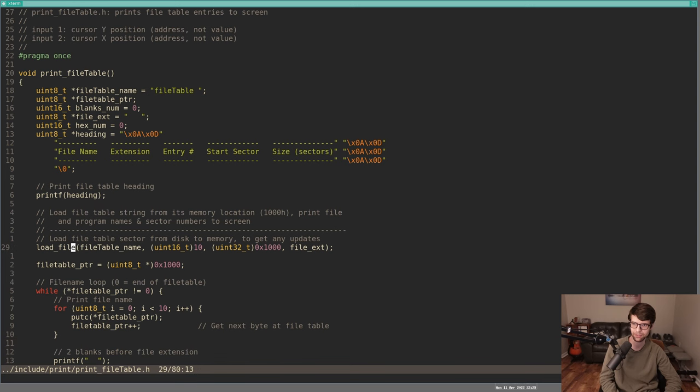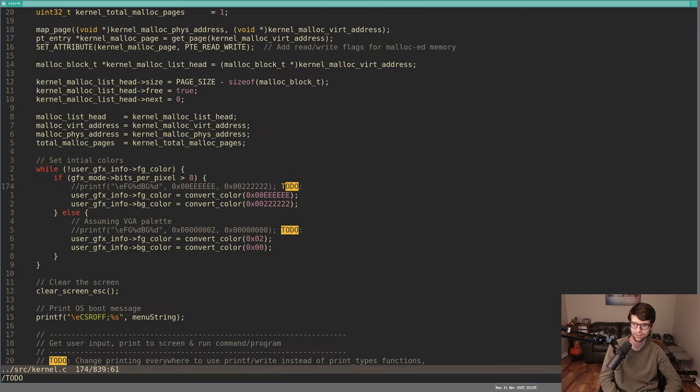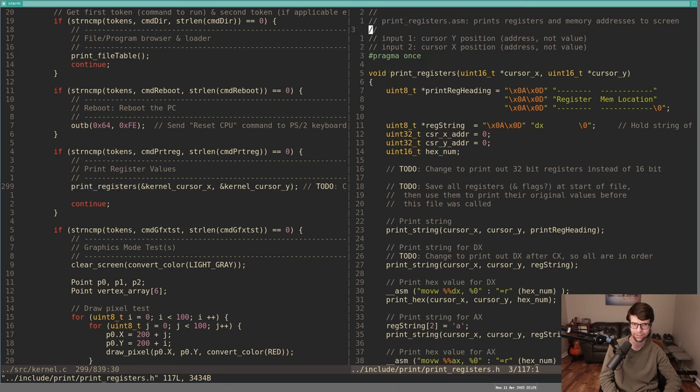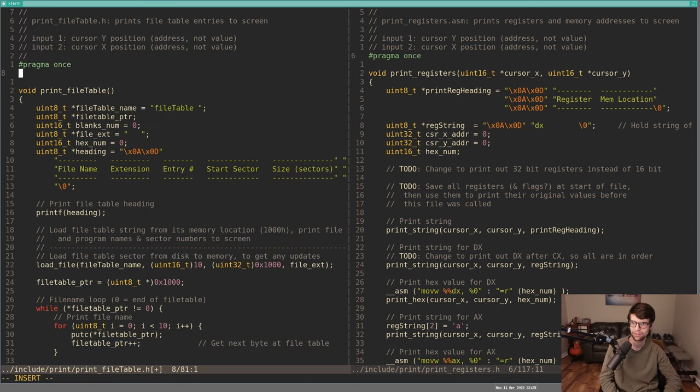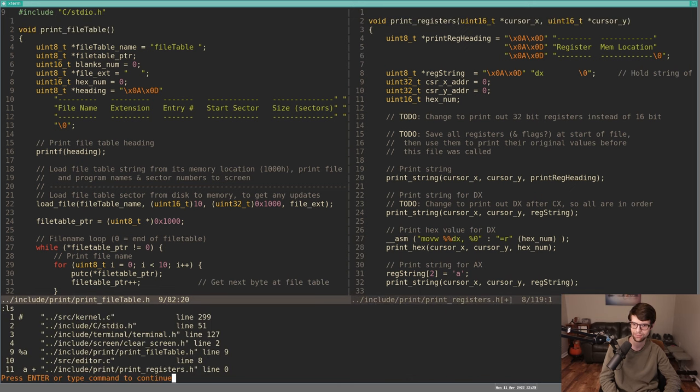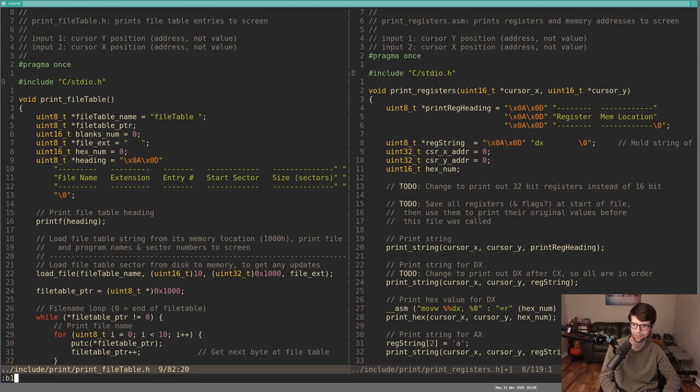X printing works now. File table is changed. What else was there? The print registers, right? Yeah, is that going to be like a bunch of work? Maybe, maybe not. That would be the last thing in the kernel, which is why I'm thinking about it. I don't think there's any other print things in the kernel that would be needed. Oh, I don't have standard I/O in the other one either. Ooh, probably should do that, just in case, because we're using functions from that. Kernel is what? I can't read B1. Okay.